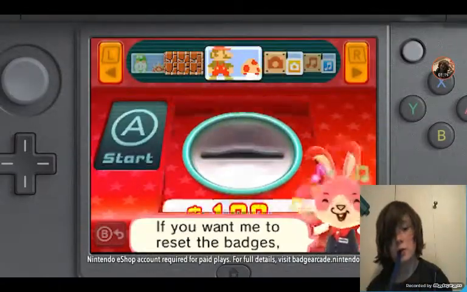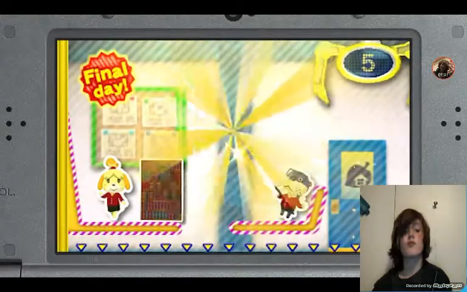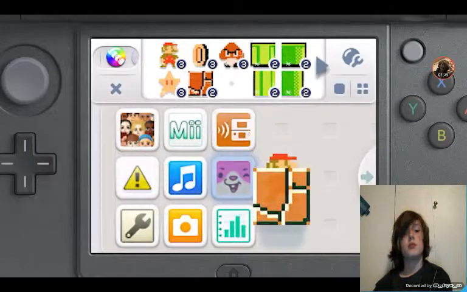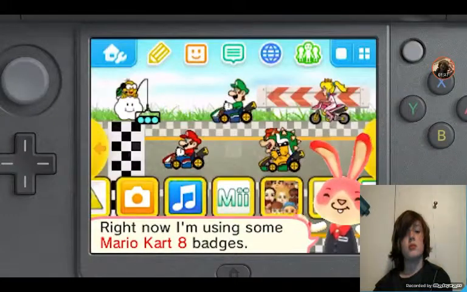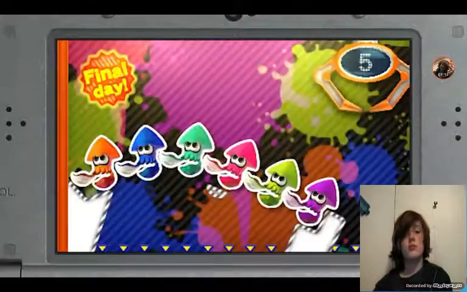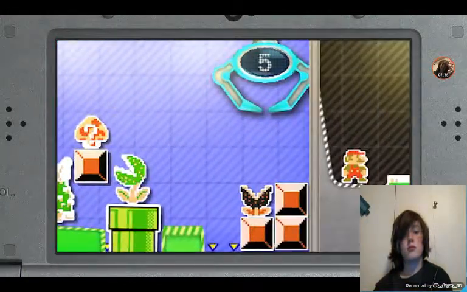Or, you can purchase additional paid plays from the Nintendo eShop, so you can get those badges and decorate your home menu. As you make purchases, there may even be a way to get some exclusive themes. Make sure to check back frequently. The game is constantly being updated with new badges to collect.